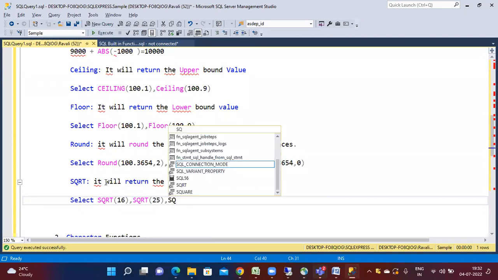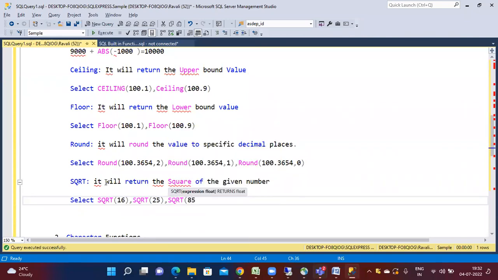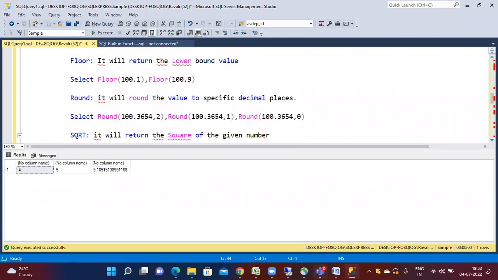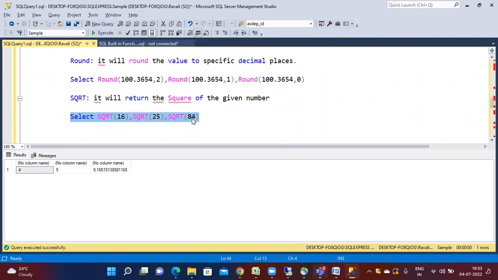Square root of 84? Whatever the number is, it returns the square root of that number. Okay, you can give 64 as well, not a problem. So here it will return the square root of the given number.